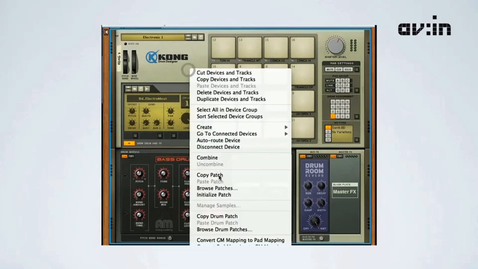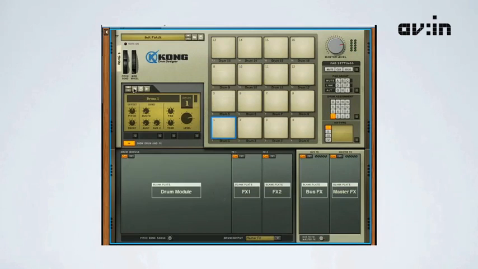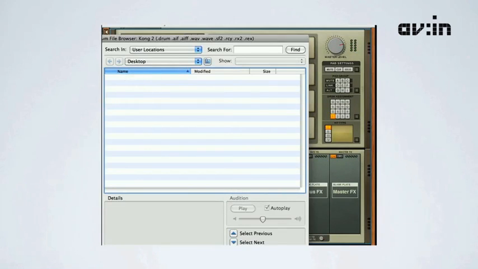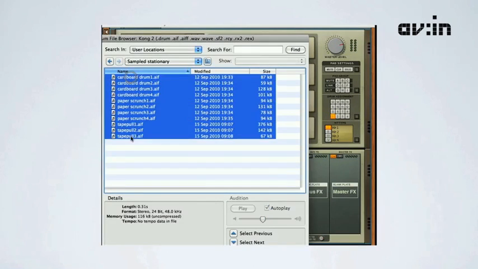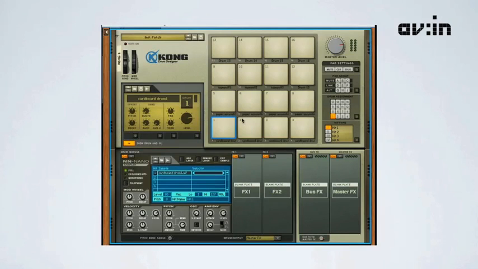Looking at sample-based drum machines, I'm going to load in the samples I recorded earlier of the cardboard boxes and paper, and the options you have to control each hit are similar to synth-based drum machines, but you're also able to layer up the sounds on one hit and assign velocity parameters. So a gentle hit will give one texture, and a louder hit will trigger a different sound and texture.